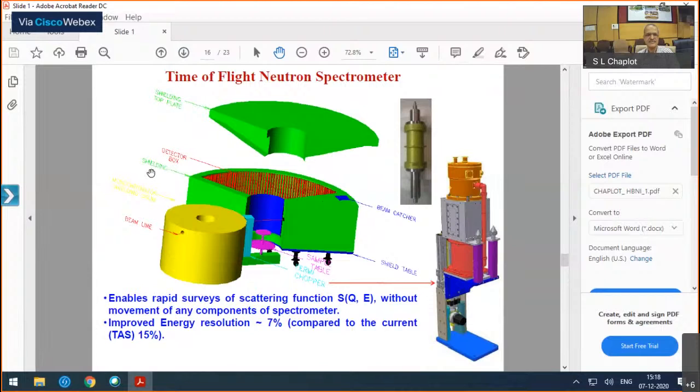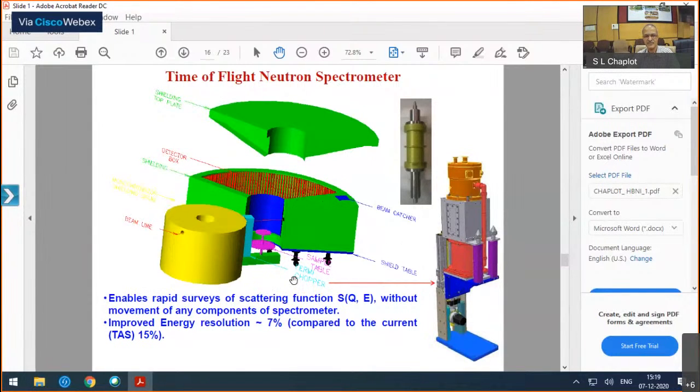Okay, these are the components. A major thing is that you need a large detector box with a large number of detectors from the sample. In this particular case, one has a monochromator drum very similar to that in the triple axis spectrometer. But then you have a mechanism of pulsing the beam. Then at the sample table, and from the sample table, you have a detector chamber, which allows you to measure the neutrons over a range of the solid angle, and also allows you to determine the neutron time of flight.